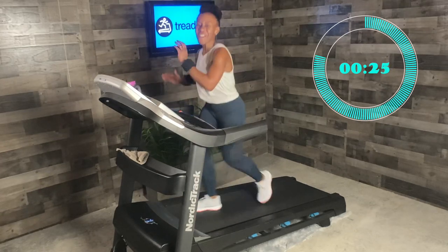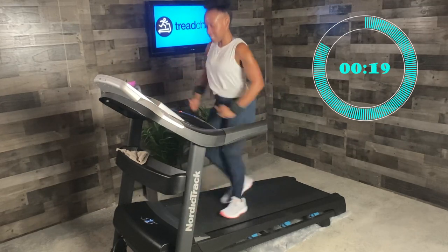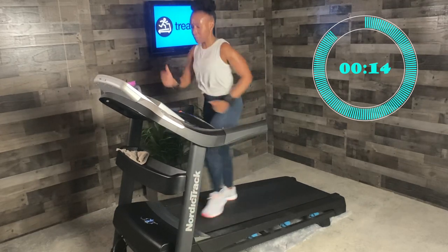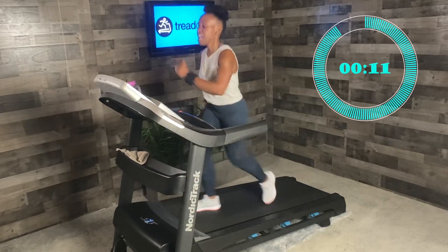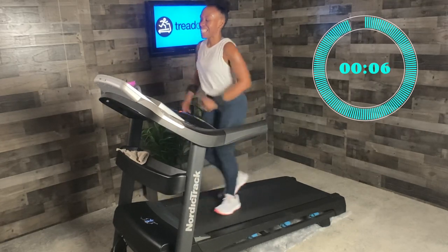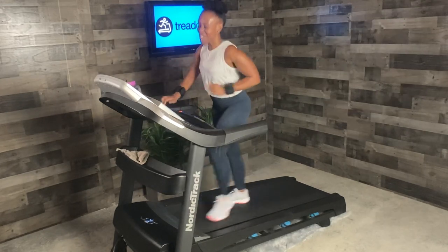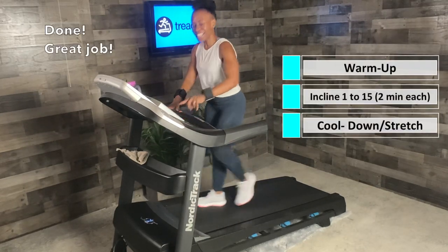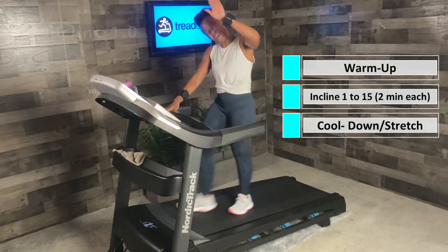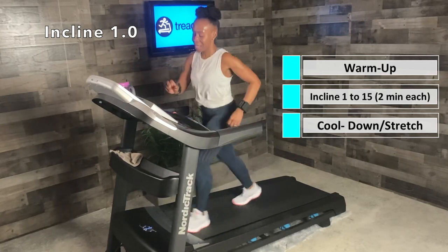Woo! 25 seconds. All right. Be intentional about each step you take. Yes. Those arms. Big job. 10 seconds. And we're headed back down to one so we can cool down. 3, 2, and 1. Woo! We got one, guys. Woo! Great job. High five. Woo! We did it. Okay. Walk as we head down.